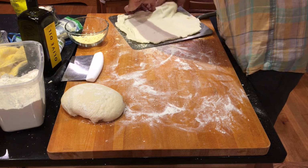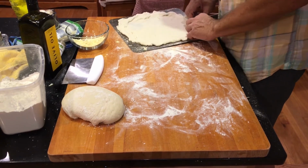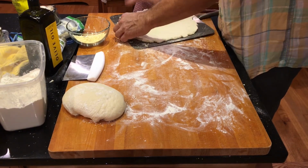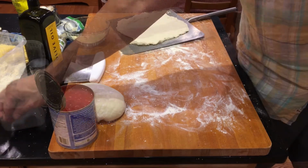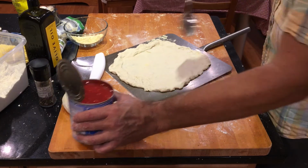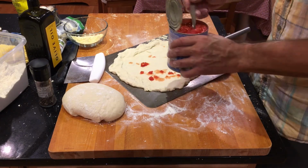This peel is a really nice size because it fits in line with the baking surface of the actual baking stone in the oven. Now, if this was a French pizza, tarte flambé, you would have sour cream, onion, and ham. We're going to make the traditional Italian style. Normally I'd make a sauce, but I'm doing shortcuts today and just taking some crushed tomatoes out of the can and sprinkling on the dough.